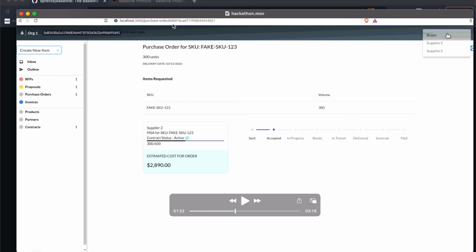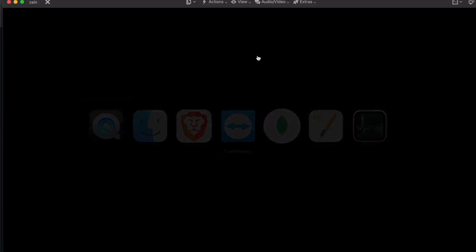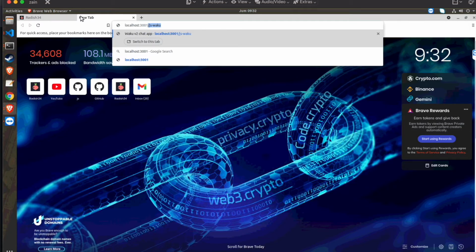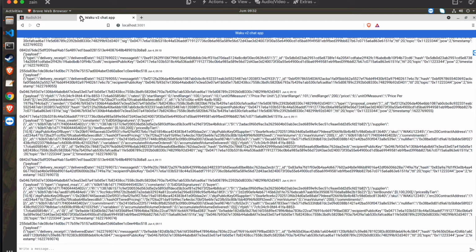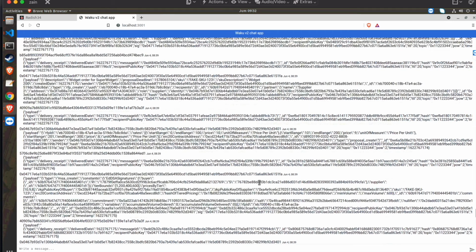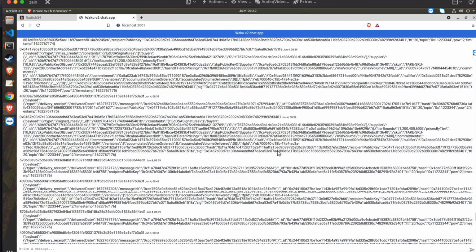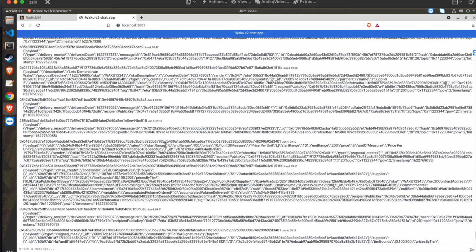What I'll do now is demonstrate what we're actually seeing in the background. When I'm using the messaging bus from Waku, what I'm actually seeing is the messages passed backwards and forwards in a shared channel. All of this information that's getting passed backwards and forwards is actually in the channel itself. So you can connect a chat bot to this, or in this case, the Waku chat app, and you actually see the messages as they pop up. We can see all these different JSON objects passing between the two different clients.